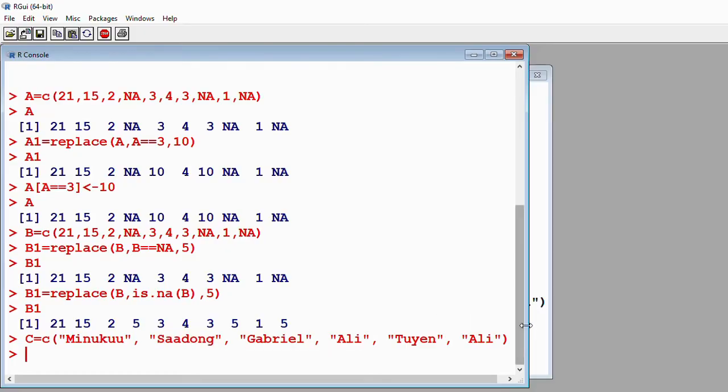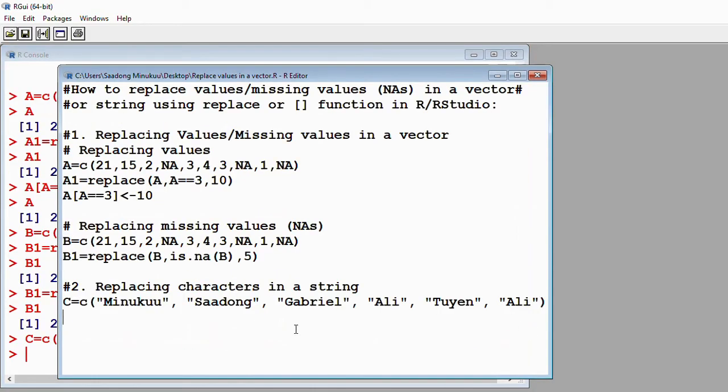Let's just assume we want to do this kind of replacement, or want to replace Ali by Anans. We can do a lot of replacements here. So if we want to replace Ali by Anans, how do we do that? Or if you want to replace Sandong by Kojo, whichever replacement we may be interested in doing.